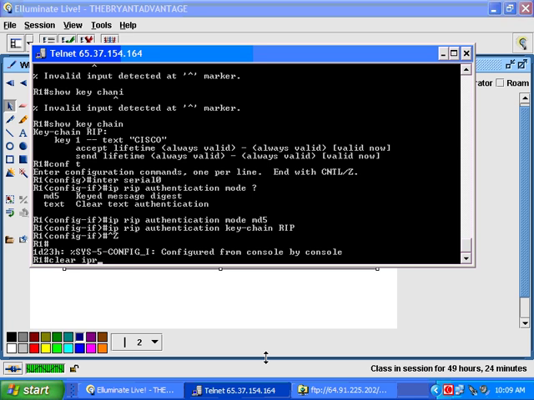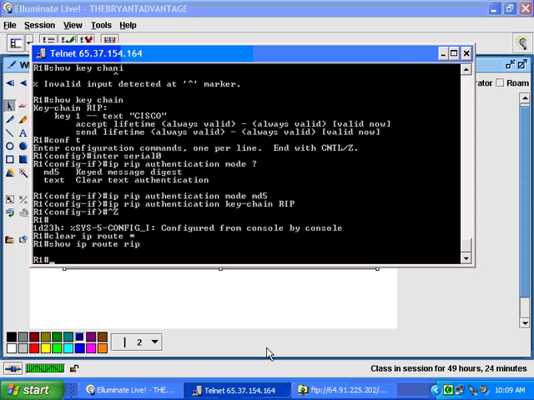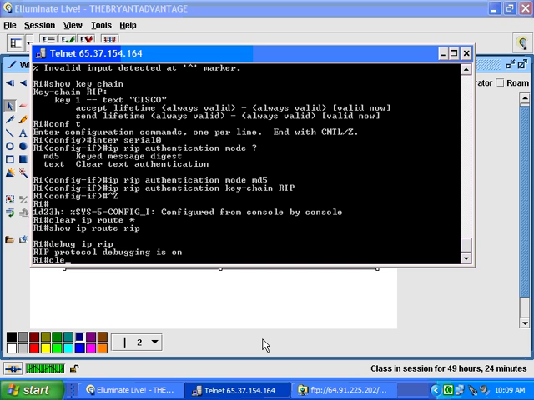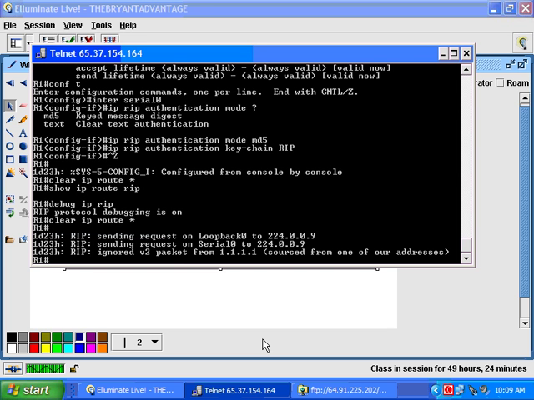So if we clear our routing table again, what will we get here for RIP routes? What will we have when I hit this button? Nothing. Let's find out why with debug IP RIP. We'll clear the routing table again to force the updates. Let's see what we get here.